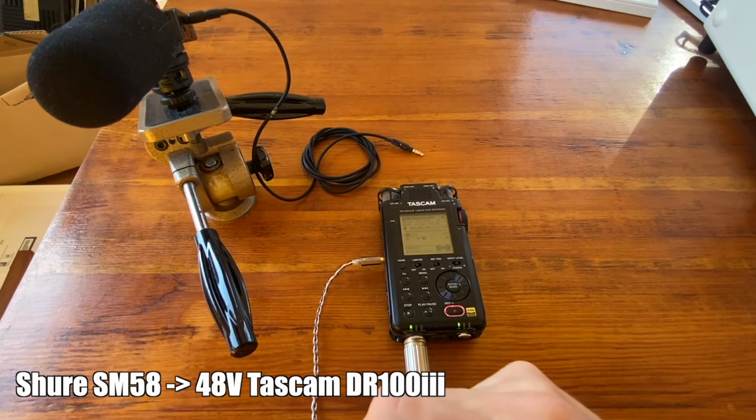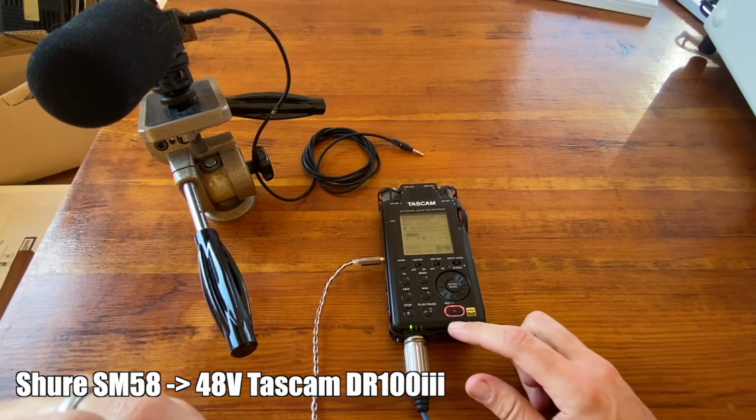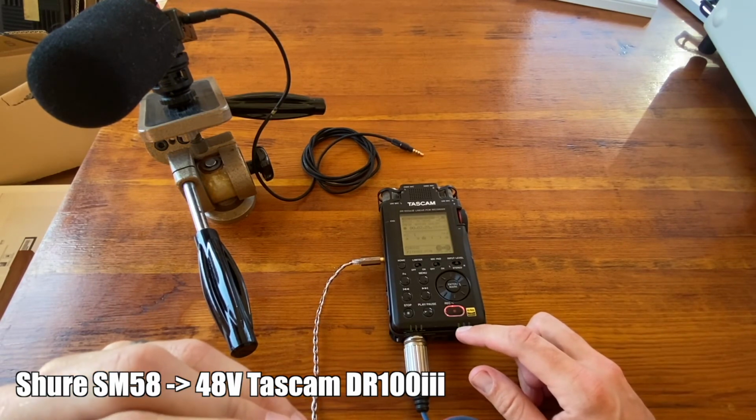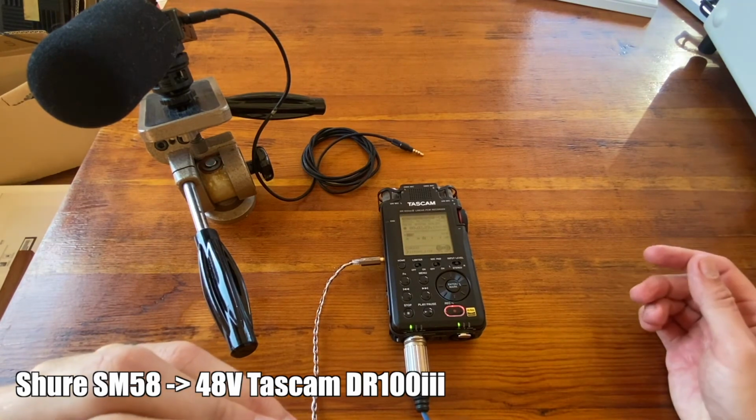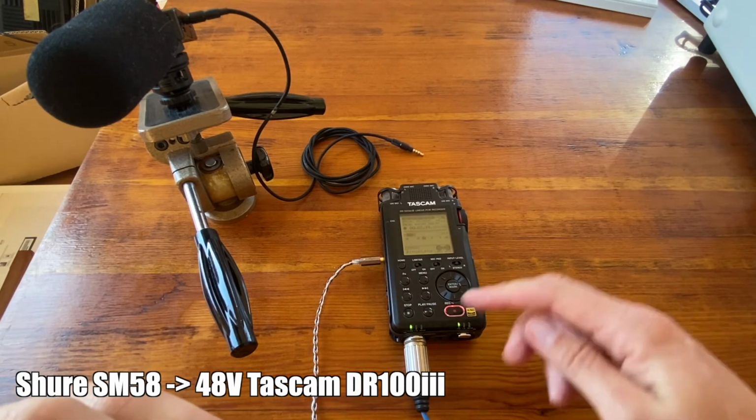Now the reason, I'm just going to go like this. The reason I've chosen the Tascam over some other units basically is that it has everything that you would need. You can do simultaneous recording from the XLRs, so you can get some sort of stereo effect, or you can have two singers. I'm not a musician. You can do very good binaural recordings from that using two separate microphones.